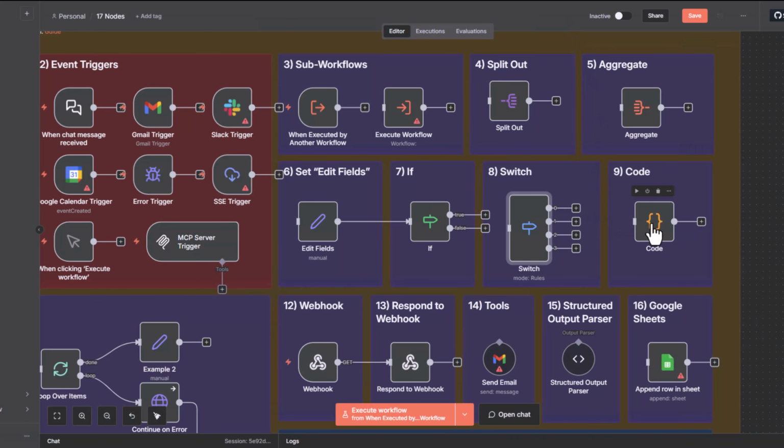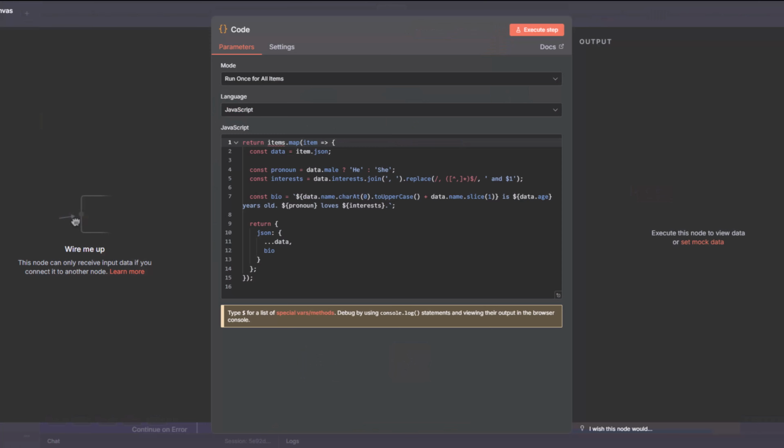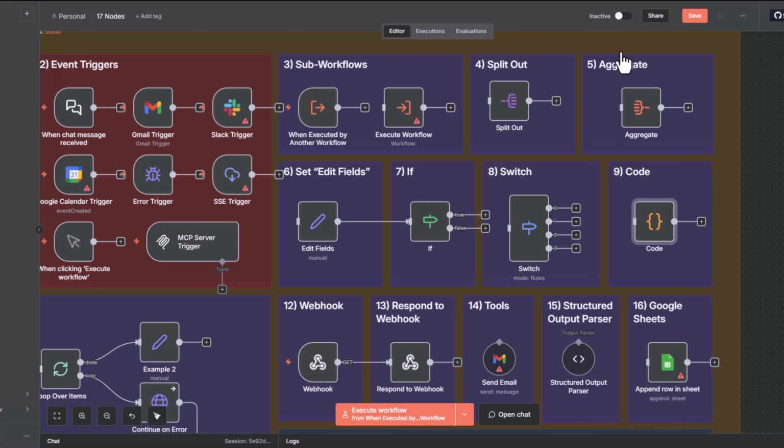Then we have the ninth node, which is the Code node, for when built-in features fall short and you need code in your workflow, in your automation. The Code node lets you execute custom JavaScript code to transform data with full control. There is also an option available for Python, which is still in beta, but you can use JavaScript and Python code within your workflow automation. It is best for advanced JSON transformation, complex calculation, filtering with multiple conditions, or restructuring API payloads. So wherever you feel the need for code, that's where you use this node. In the developer community, we call it an escape hatch for advanced users.